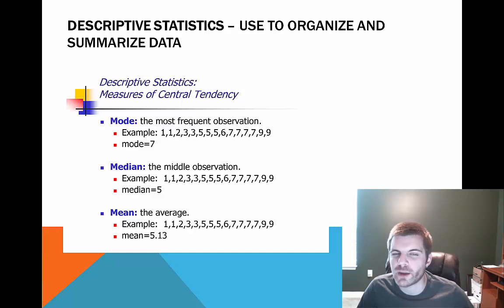The mode is the most frequent observation, MO for most often. The median is the middle observation. Think about if you place your data from lowest to highest, it is dividing up, it's in the middle, the same way that a divider line in a highway, or the median, is dividing the left lane and the right lane. And then you have the mean, which is the average. In this case you just add up your data and you divide by the total amount of data sets and that gives you the average number.